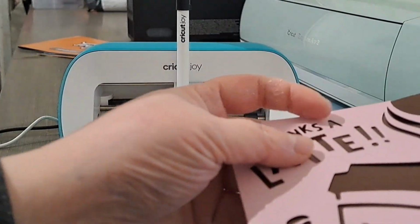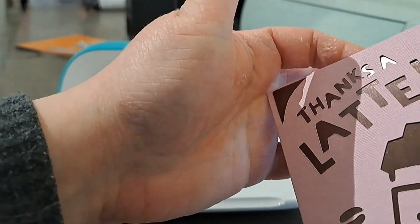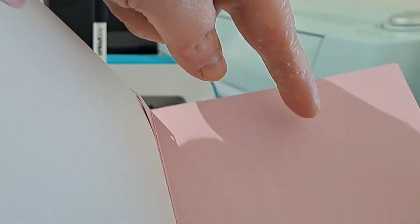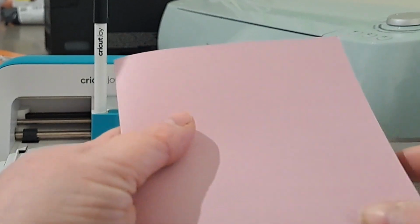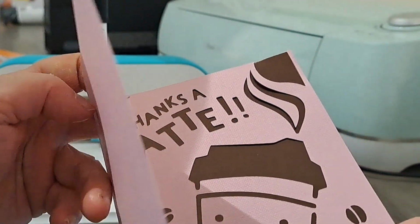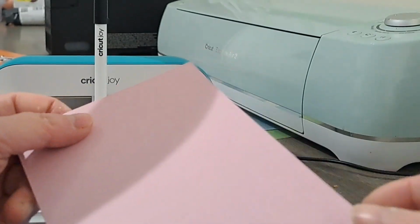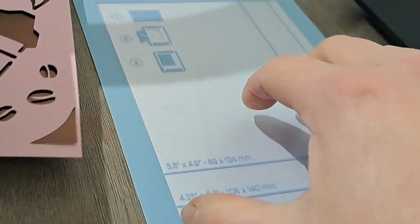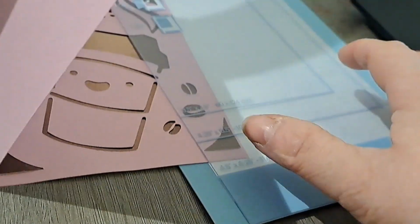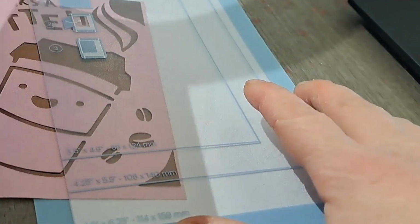So when I was making my card, it was obviously the front bit that I put in because I wanted it to cut. This time I want it to draw on here. So I'm basically going to fold it over on itself. I'm going to make sure it's still the right way up, so I don't write upside down, and then going to slide the front bit into there. Whoops.